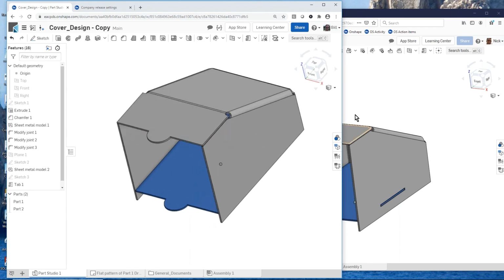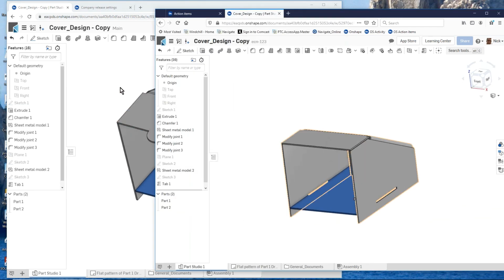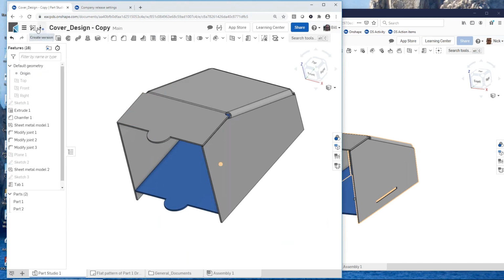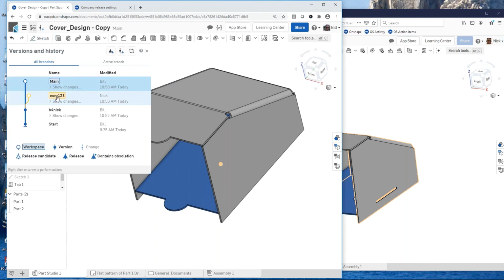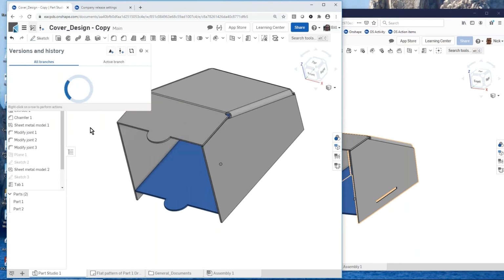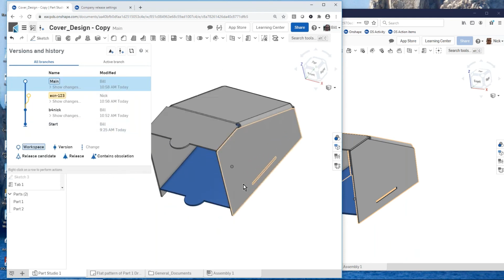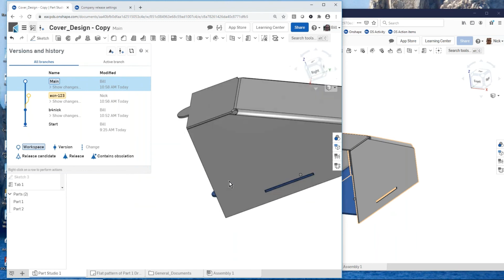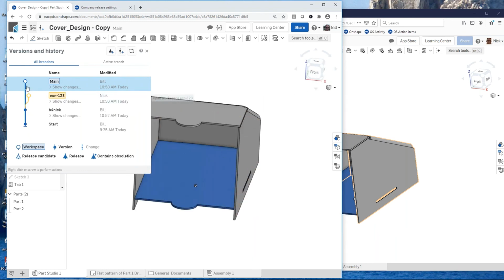So now I've got my version. Nick has his version. And I can come over here and take a look at things. By looking at his representation in the history tree, I can say, yeah, that looks good. So here, you notice I've been continuing on. I'm just going to go in and say, I want to merge in his information. So I'm just going to come in and say, well, let's pick on this. And we'll say, merge this in with mine. In doing that, we'll see, even though we've been working on the same parts, it automatically merges in his work into mine. And you notice now everything is now combined.